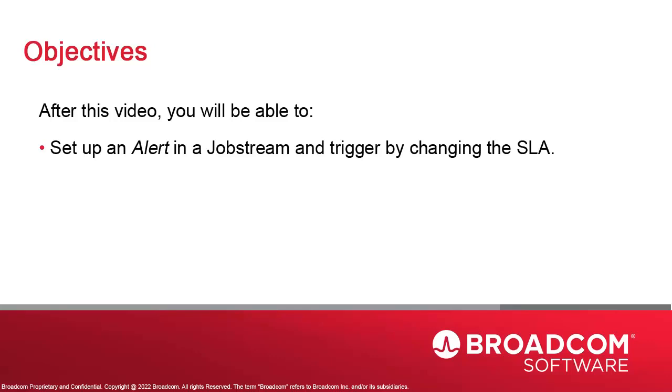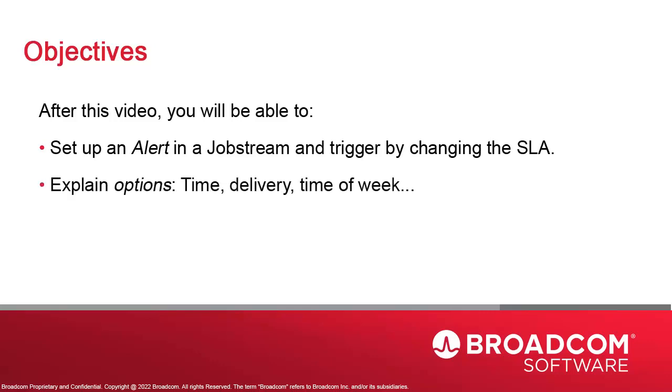In this video, we're going to take you through the process of configuring an alert for a job stream. Basic alerts are job stream specific, and so we've created a predictable process in the scheduler with hard sleep values and mapped it to a job stream in AAI. The calculated SLA resulting from these sleep commands is going to be very accurate. It will be the compound value of time of all those sleep commands. We'll set up an alert for the job stream and then set a value for the SLA that is noticeably shorter. This should trigger the alert resulting from the failure to make the SLA.